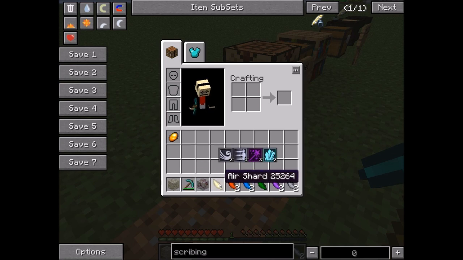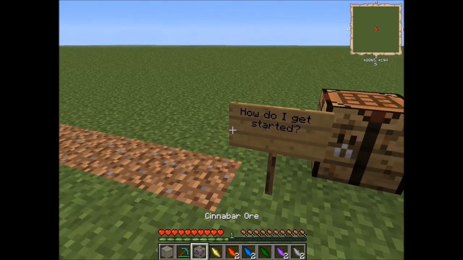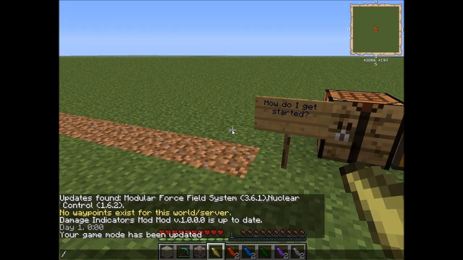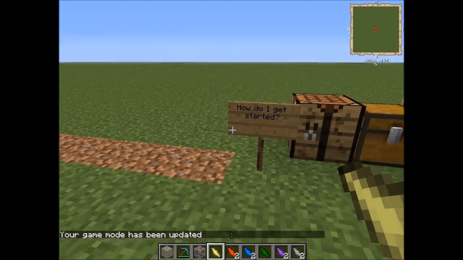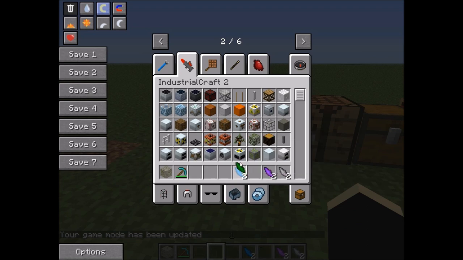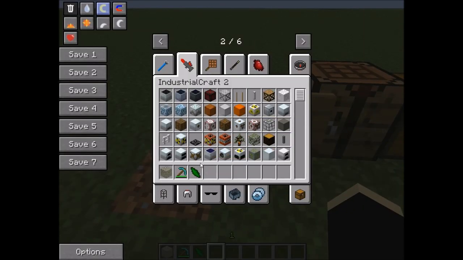And if you click shift, you can see all these icons of what elements are in them, which is really neat and helpful. Okay, should probably dump this out. Oh, so I dropped the earth shard.